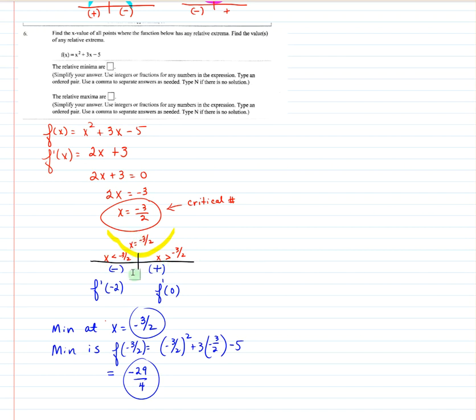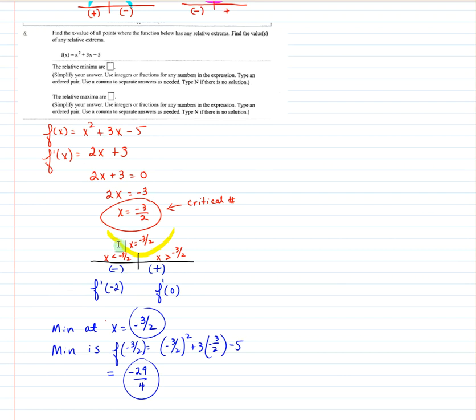Draw your line. Put x equals negative 3/2 here. This is either from negative infinity up to negative 3/2, or you could write it this way: x is less than negative 3/2, and x is greater than negative 3/2. You have to do a test point. So if this is negative 1.5, I tested f prime of negative 2. Greater than negative 3/2, I did f prime of 0. And when I plugged that into the derivative, I got negative here and positive here.